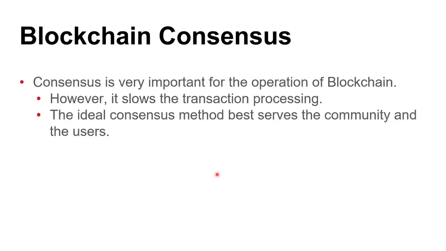So consensus is very important for the operation of the blockchain, particularly where there's only one ledger and all nodes are equal. Consensus is obviously important no matter what. There are blockchains where all nodes are not the same, where there are different nodes. Hyperledger Fabric and also Corda, there are specialty nodes there, but we don't have that with Bitcoin. So it is critical on a Bitcoin or Ethereum network. On Ethereum, there's just one node type too. It's critical that the ledgers always agree, so the community needs some kind of a consensus.